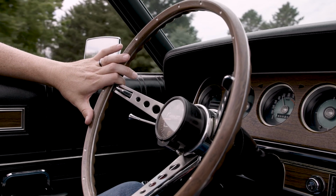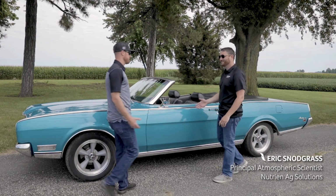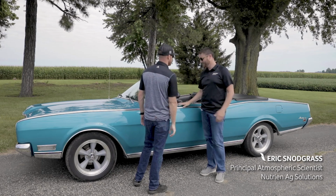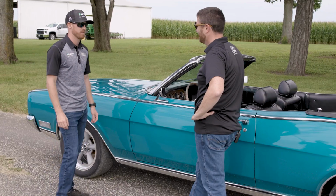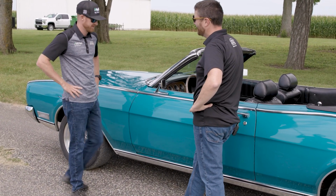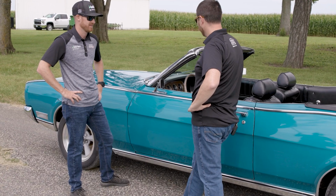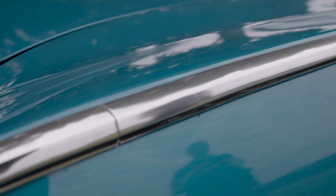Rob, when you come to a NASCAR race? Jeb, I've never been to a race, so I'd love to. You bring your car here? There's only one person that can be. Wow, nice car, man, Jeb. Hey, Jeb, I'm Eric. Good to meet you. What do you think? Looks pretty good. It gets down the road. I wish it had a bow tie on it. But you know what? From this era, they all run great, though, right? Yes, sir. They made things different back then. They did, and there's a lot of Detroit steel here, and it gets down the road and gets the wind in my hair.